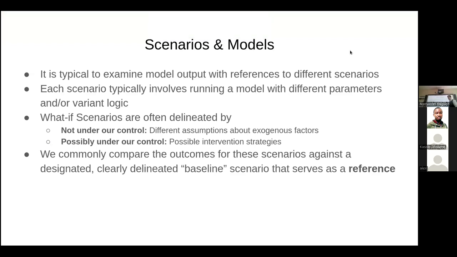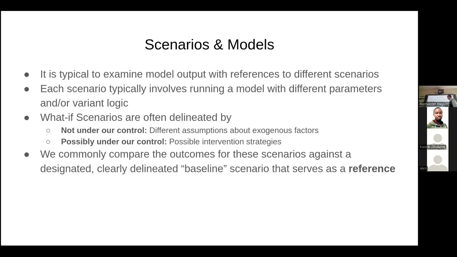So there are some where we might be interested in how the system we're dealing with will deal with various exogenous factors, various shocks, various occurrences that are not under our control. You know, a worsening unemployment rate, or a deepening recession, or the presence of a new highly vaccine-resistant variant, or a confluence of two different bugs nearby that are both very serious and testing the system. These are things not under control, but we're interested in how it responds to that.